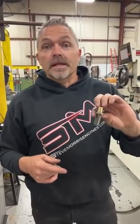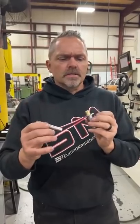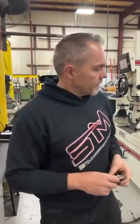In fact, Rocky Boulder brought his car here, and we dyno it this week. We actually pulled the cylinder heads off at first because it was a brand new build, put new guides in it, and then dynoed it all for nothing. That's the kind of stuff that we try to do here. I try to make this stuff always the best for people. And if I think of something that we missed, or wasn't quite as good, and I have something that's better, we make that happen for everybody.